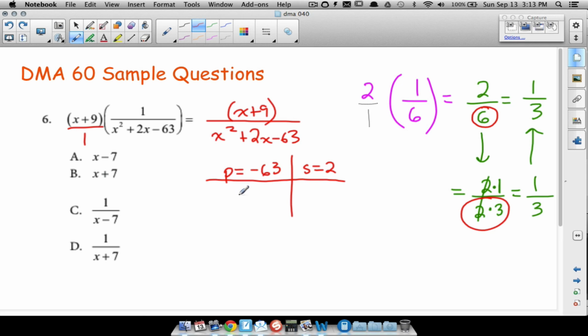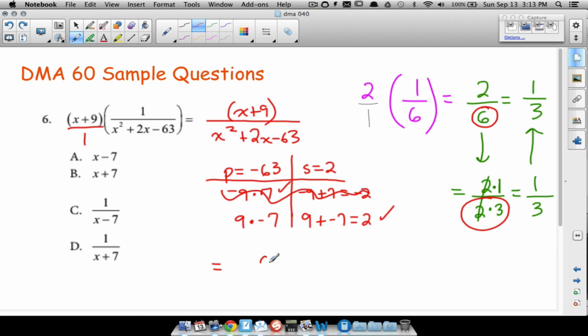And you may be thinking, I got it. It's negative 9 times 7. Well, sure, that does give you negative 63. However, negative 9 plus 7 is equal to a negative 2. That does not match that sum that we want. So we didn't get it right there. However, we were so close, you know, negative 2 to positive 2. Let's switch the signs. Let's make the 9 positive and the 7 negative. That will still give you that negative 63. And if we take 9 plus a negative 7, that will give us that 2 that we want. So those are the pair of numbers whose product is negative 63 and whose sum is positive 2.